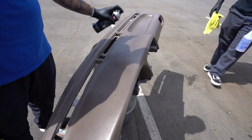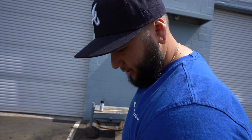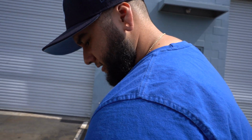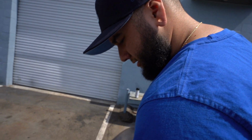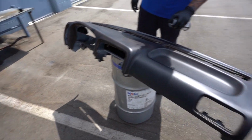Knowing that Junior is a bodywork expert, he's already had this thing sanded, primed, prepped like 3 times already. It smells like leather. For the first coat, I might just fog everything in, because I don't want to pack it with paint right away, because then it's just going to run and react. Just give it a light pass. Let it dry for like 10 minutes after this. This thing is looking great already, dude. You're good.